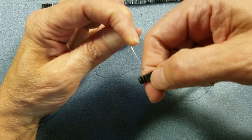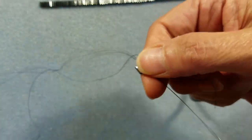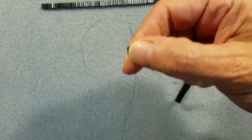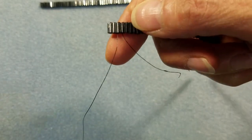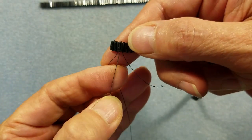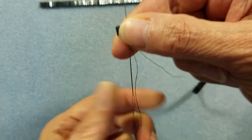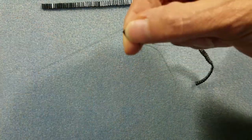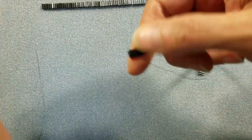I'm going to take my needle and I'm going to pass down through one of the beads beside where I'm exiting. And I'm adding a pretty long piece of thread here because I'm getting ready to show you guys how to create the center of this bracelet. So once I've pulled through, I want to go back up through that first bead I started from. And I call this making a loop-de-loop, because that's a good way to secure the thread without tying a knot.